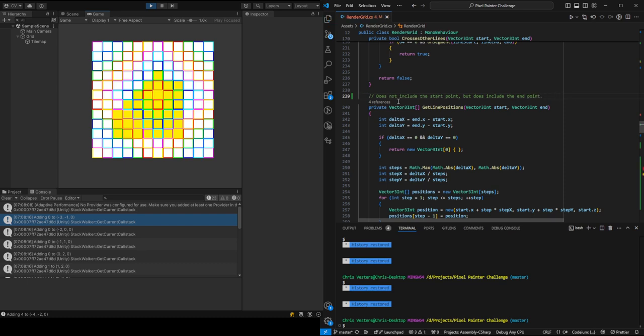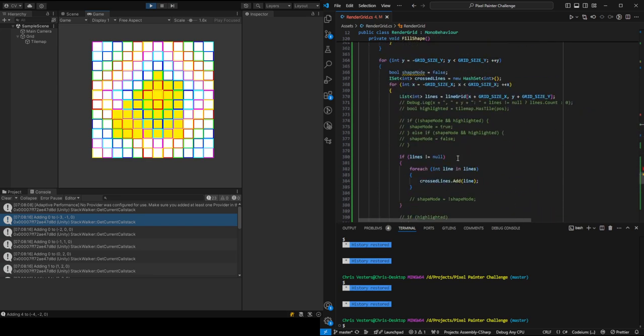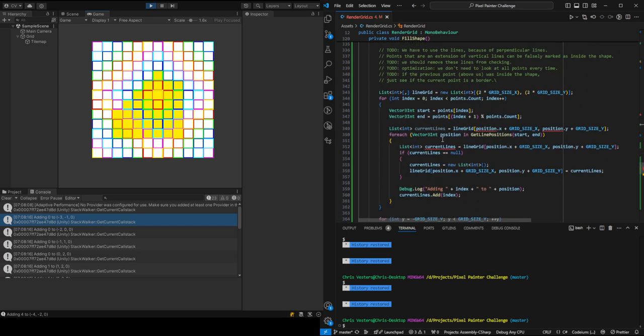That was for the highlighting, and remove the highlighting because this point was already highlighted. And maybe I should add a boolean flag to it saying inclusive or not. Include start. That's for later. For now, what I can do is I can just say not current lines. I can say line grids.